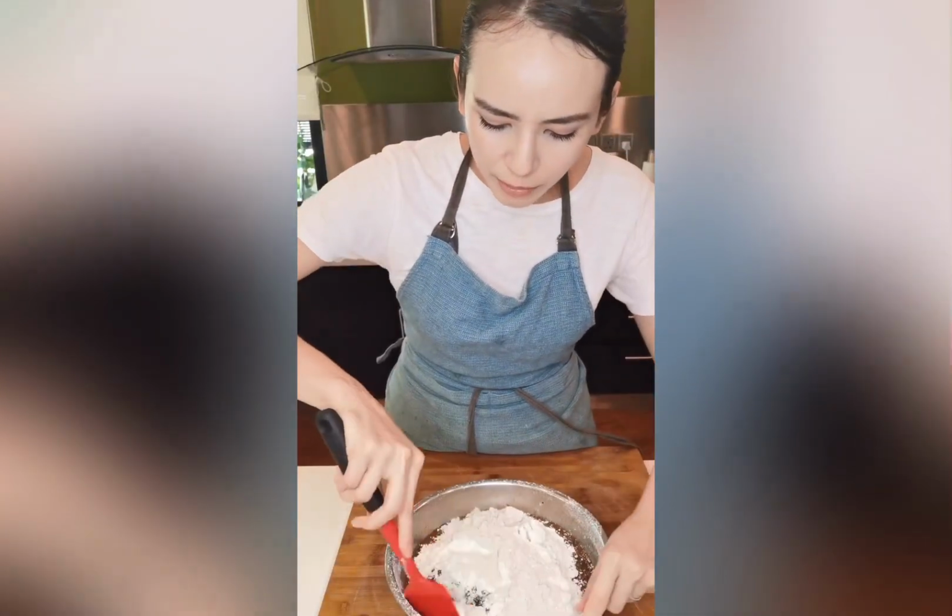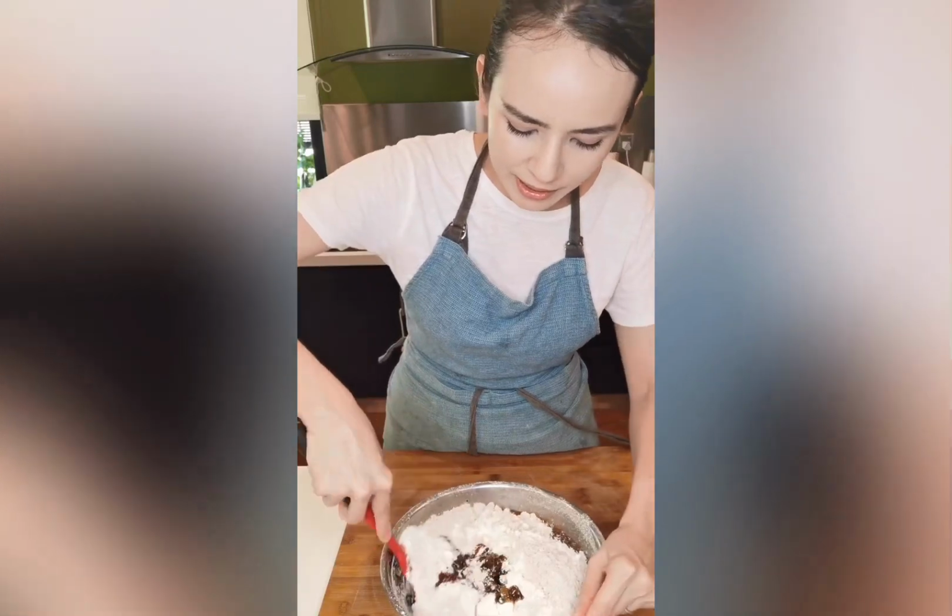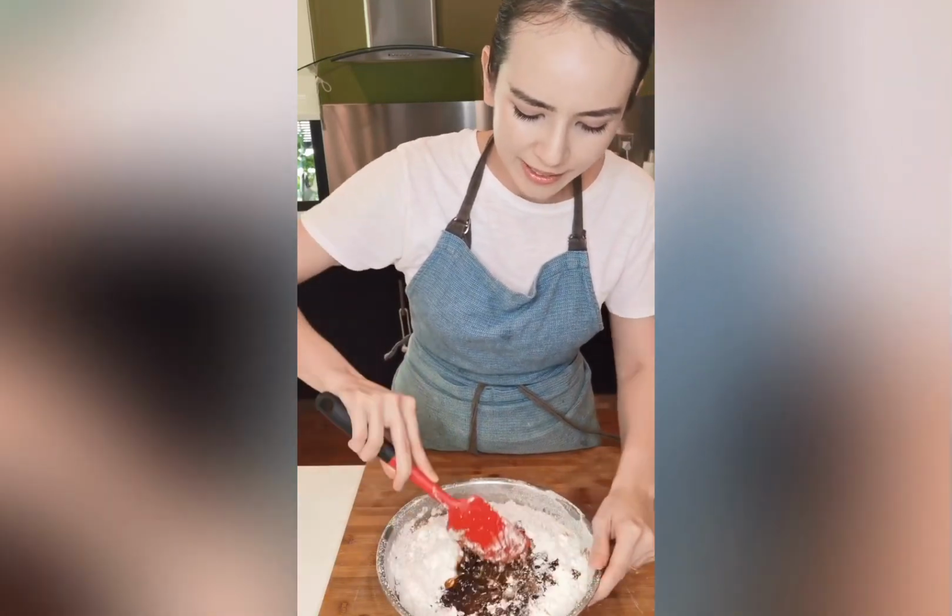Okay, now you can fold the mixture in. Just use a spatula. Just fold everything in.